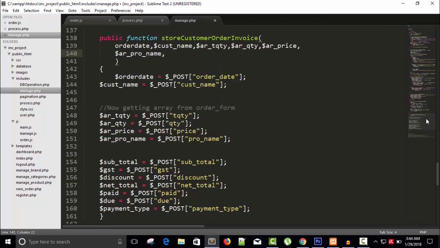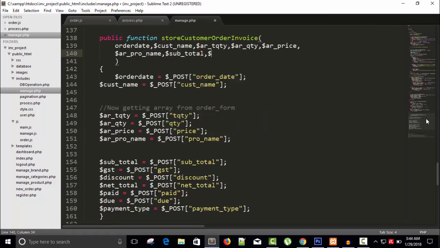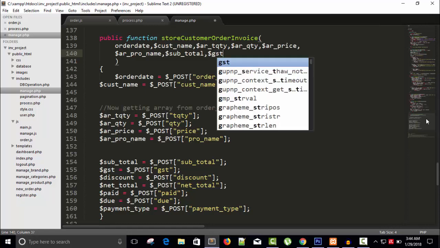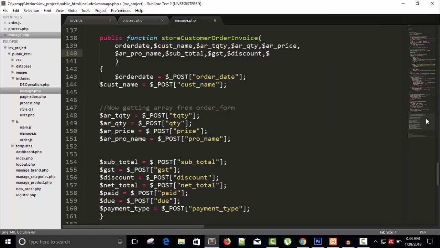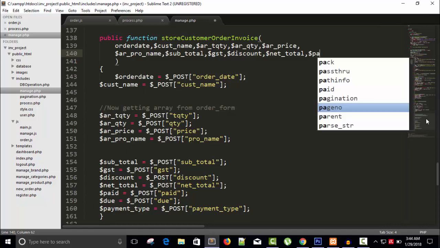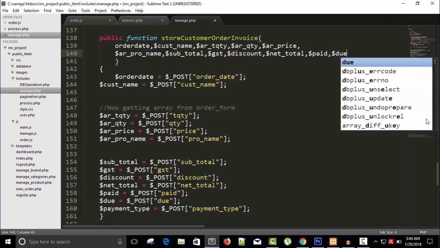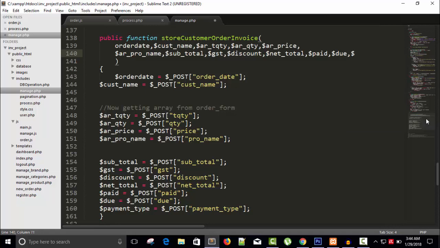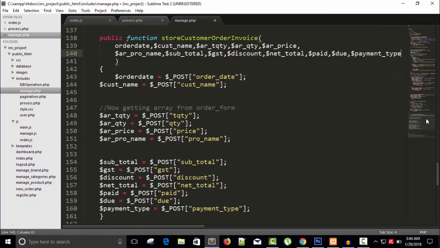Then we have dollar subtotal, then dollar GST, dollar discount, dollar net total, comma dollar paid, comma, and then dollar due, dollar payment type.